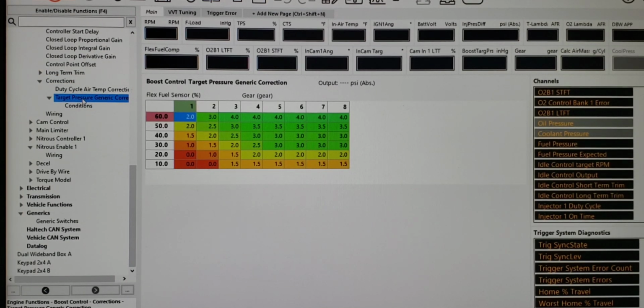So very powerful tool, definitely worth the money, if you have the budget and you have a place to put it. You can use it for fuel pumps, you can use it for the radiator fans, intercooler pump, more or less anything that you can think of when you start enabling generic switches. So a couple $100, that's, in my mind, well spent.